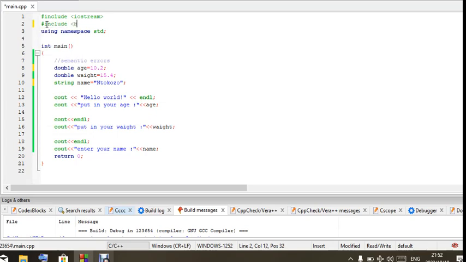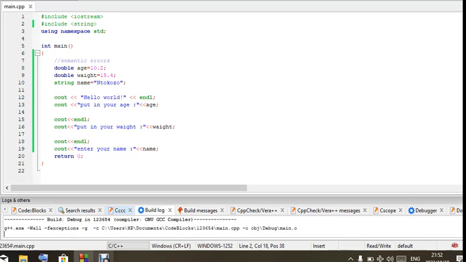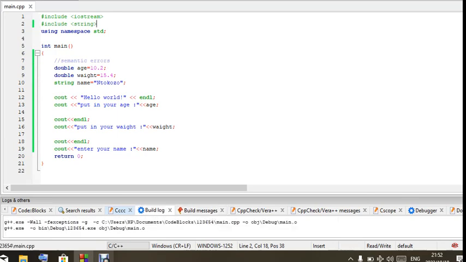You must save it as a header file. String. Then now you will have the desired output. Now we will have the desired output, now that we have corrected our semantic errors.